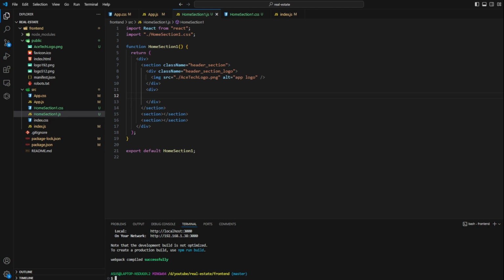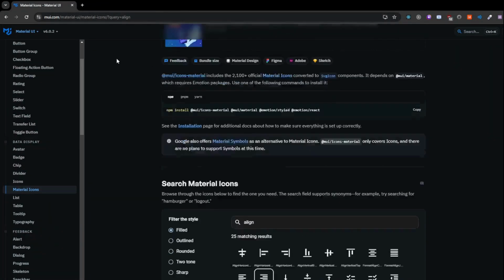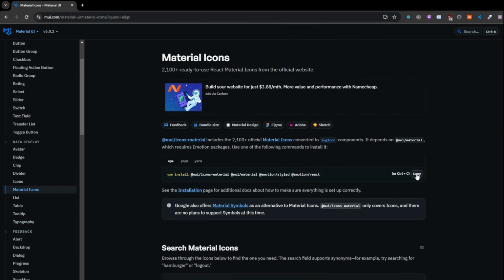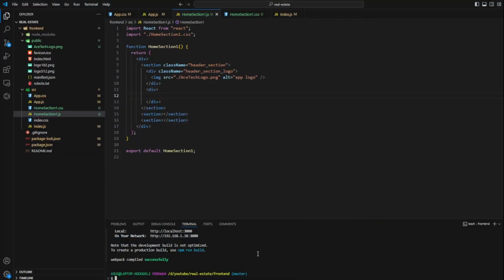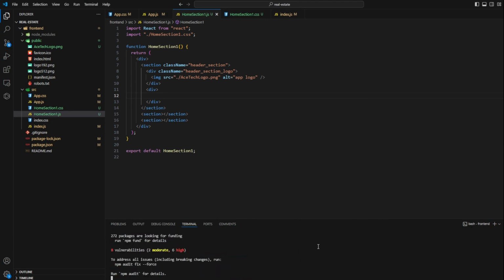To handle such situations, we try to use icons in this case, because icons are SVG elements which are predefined and already created by Material for us. So we will just quickly use them from Material. Let me share with you as well. To install any of those packages, we will use this Material Icons website, as you can see. Let me quickly copy this from here, paste it here and press enter. Let it install. Yep, so now this has been installed. Let's quickly run this now.